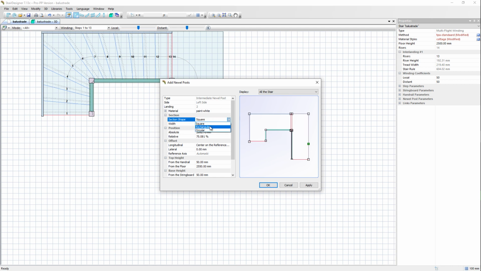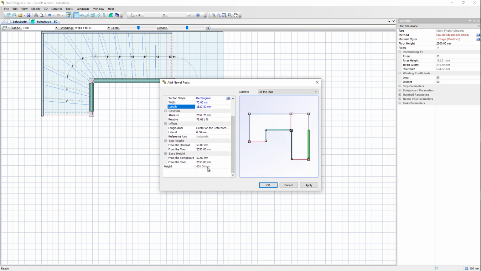We're going to make it again rectangular. The width is going to be now the same as the lower rail on top, 70. No, it's the other one, it's the other side, 70. And the length we will take around the same, 1527.5. Now it's positioning. The base height would be the lower floor, which is sitting on 2200, but we will give it a thickness of 10 millimeter.